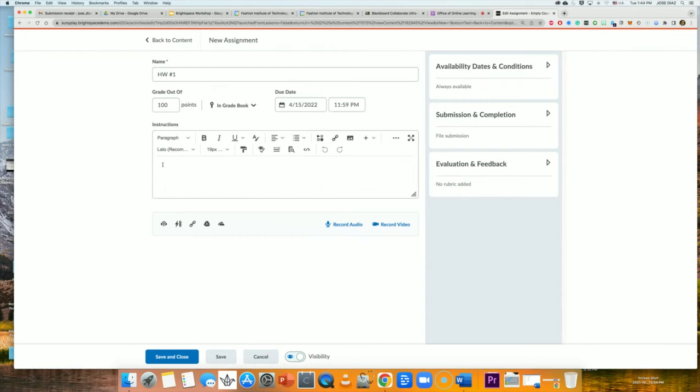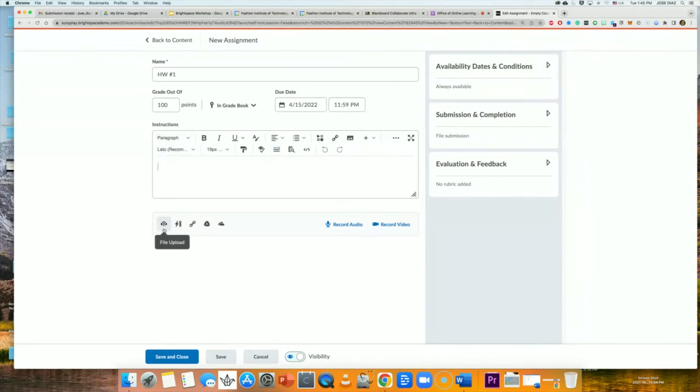This is now where we talked about the instructions. If you're a face-to-face professor, you might not need to put too much instruction because you might cover it in the classroom. But this is where you would do that. You can put a link, add a video, add an image, or click on the plus sign, and there are a lot more cool things like emojis. I know, Patricia, you'll like the emoji there. There's a lot to do in the WYSIWYG.